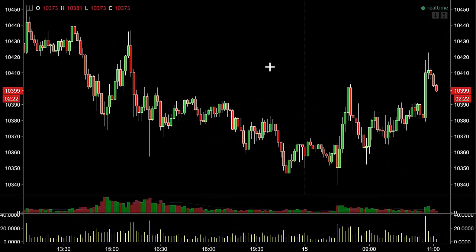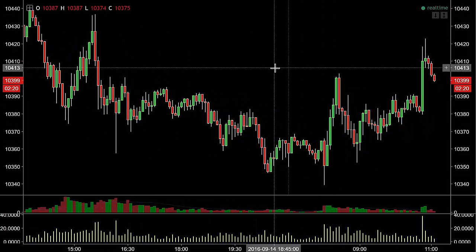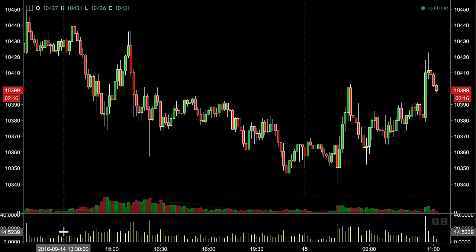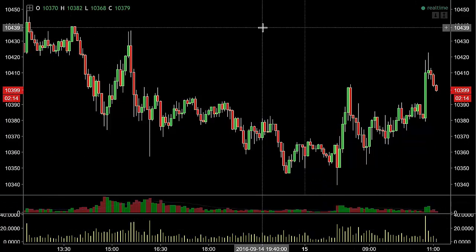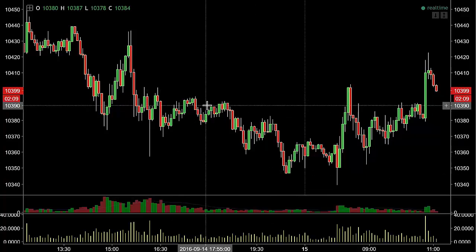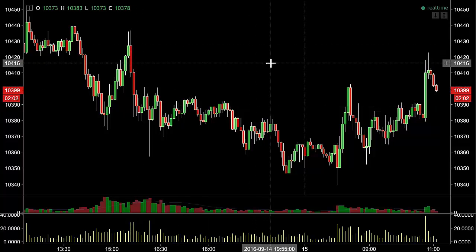I'm going to go into a 5-minute chart because I want to see more of today's trade. I want to see exactly what happened in the afternoon, from about 1:30 right the way through to today. Now I can see each individual ebb and flow of the market in much more detail than I would with a higher time frame. And then I'm going to go even closer.